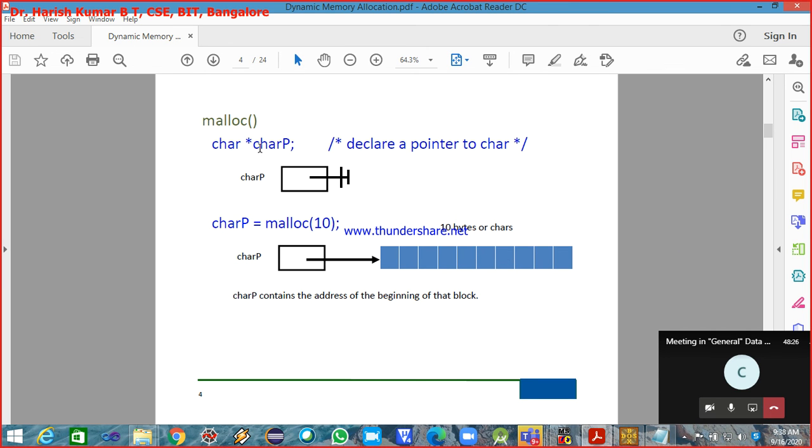Observe now. I have declared a character pointer. All of you can say this is a character pointer, yes or no? Yes, sir. I have written char star p. Why have I written p? Just to mean it is a character pointer. Now you know what it can hold. Can it hold the address of an integer variable? Only a character variable. Correct, right?